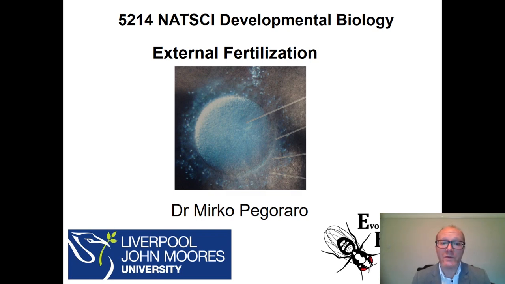In this lesson, we are going to talk about external fertilization. External fertilization occurs when the gametes, eggs and sperm, are released outside the body of the animal, and they meet each other outside the body of the animal. This is common in many aquatic animals, as you can imagine.